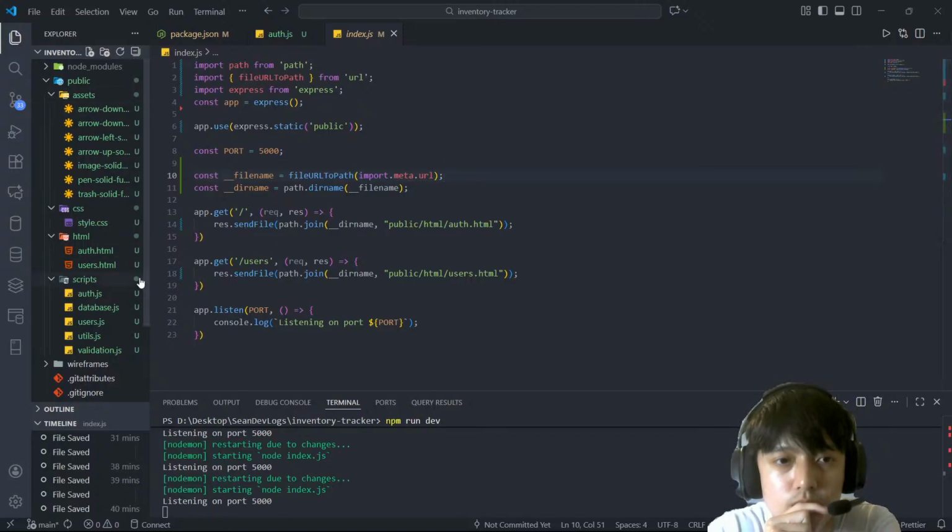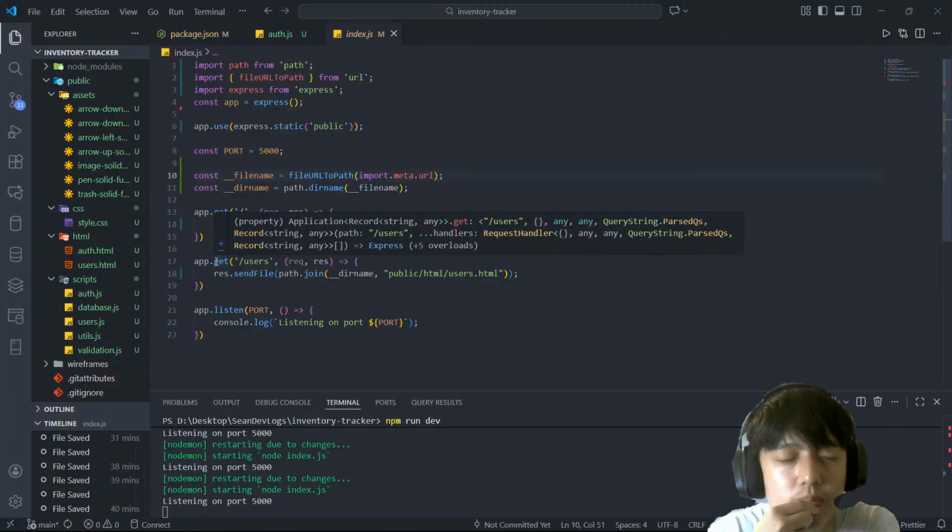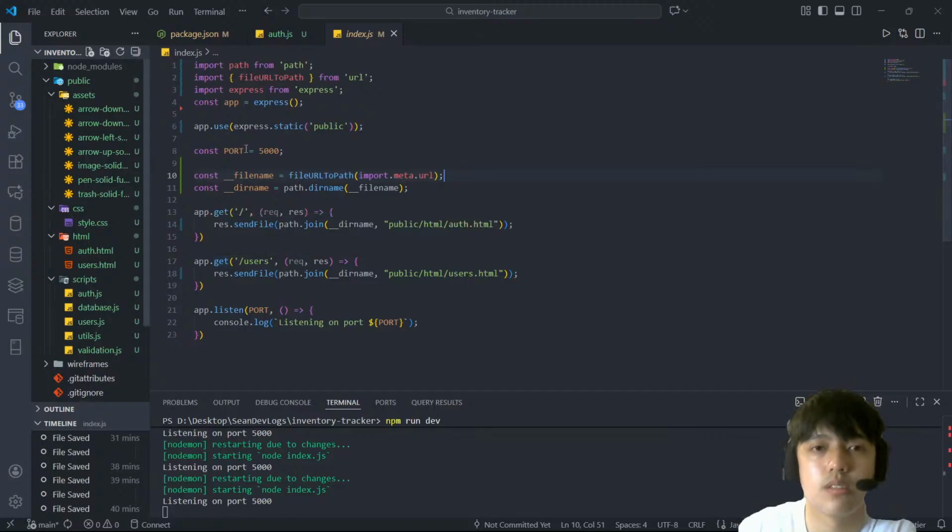So what I want to do now is to start the view templates. Yeah, right, the view templates.